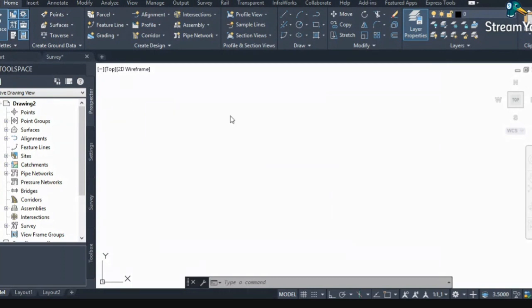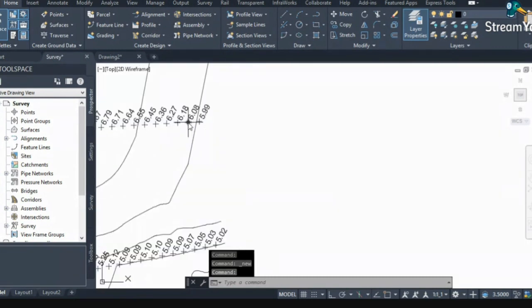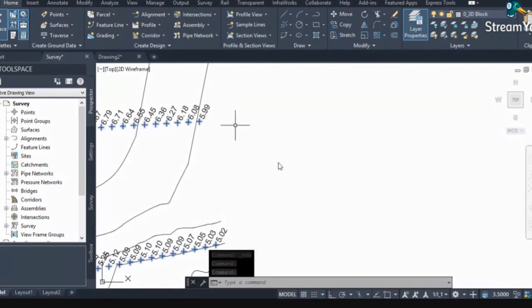To copy the data, first we are going to make the surface from the blocks. You can make your topographic existing surface from the 3D blocks if the blocks have the levels. So I'll show you the method of how we can create our Civil 3D existing ground surface from the blocks. I'll go to my survey drawing and select my block. I'll right click and select similar to select all the blocks, press Control C, and go to my design file.